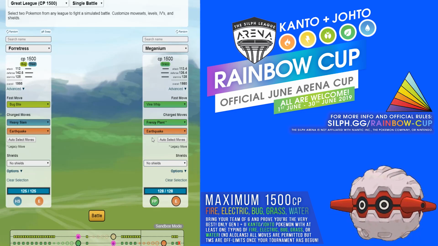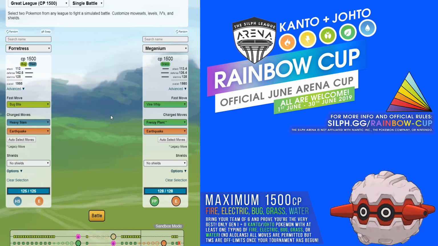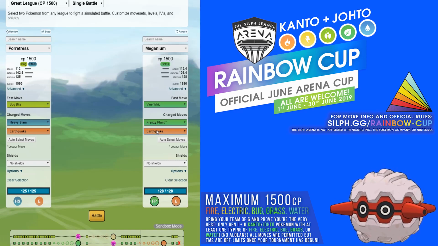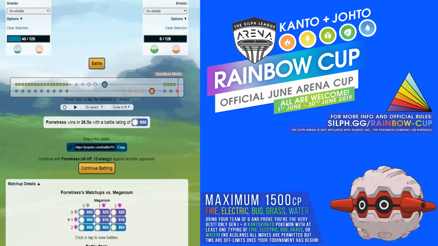Meganium with a frenzy plant, earthquake. I'll go with earthquake. A lot of people will be bringing an earthquake. Solar beam is another story. If you get hit by a solar beam, game over. Earthquake also destroys you. So anyway, let's simulate this gameplay I got here.